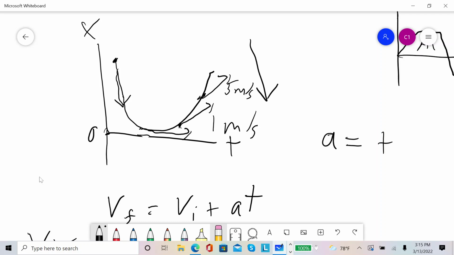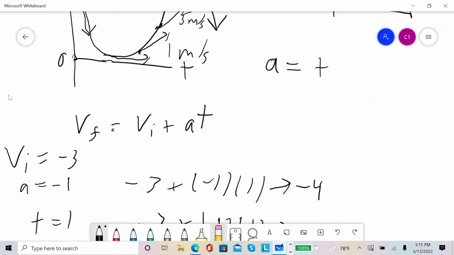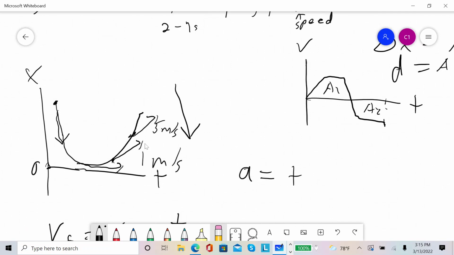And again, this agrees beautifully with our statement that if velocity and acceleration are in the same direction, your speed will increase, but if they're not, speed will decrease, right? And you guys can see that here. Since acceleration is always positive, when velocity starts out negative, your speed's decreasing until it reaches zero. Once it reaches zero, velocity starts becoming positive, acceleration is also positive, so speed will increase.